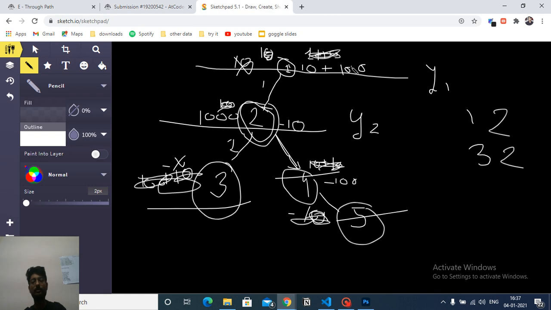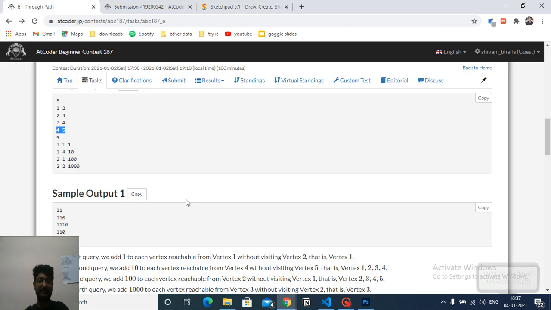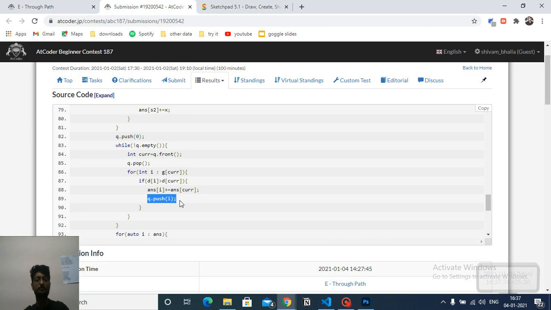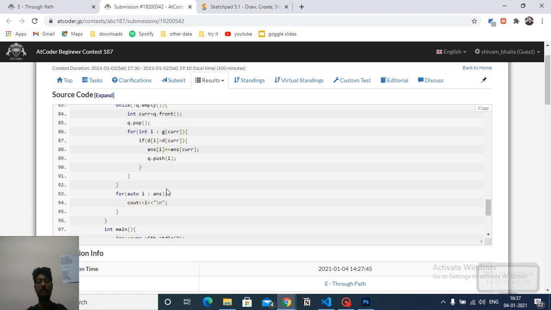For every node, if you go to the next level, just take that sum and add it. I've drawn the example of the array, that's the same thing. Then just push back the new value. It's a simple BFS, using the cumulative sums. Then you just output all the node values. It's a little bit confusing, but if you understand the logic part and the code part, it becomes very simple.